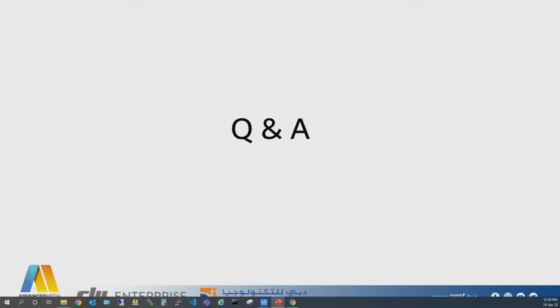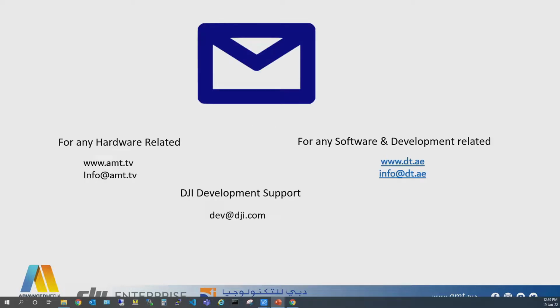Vikram, if you're still facing this problem and you cannot find any solution, you can directly send an email to the DJI development team. I believe it's in the last slide. Sharif, if you can just put up the one before. Yes, so you can send an email for your technical issue to DJI development support directly. They will answer you instantly. Sure, Vikram.